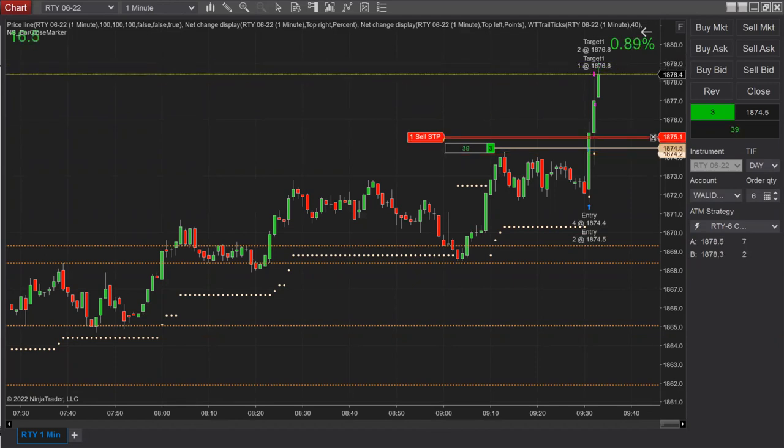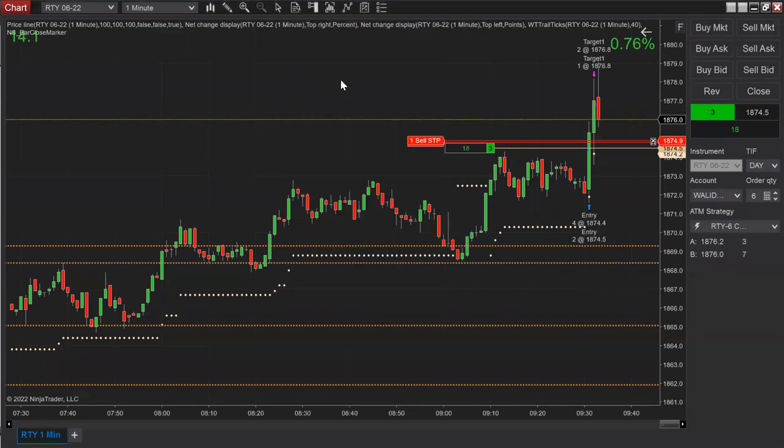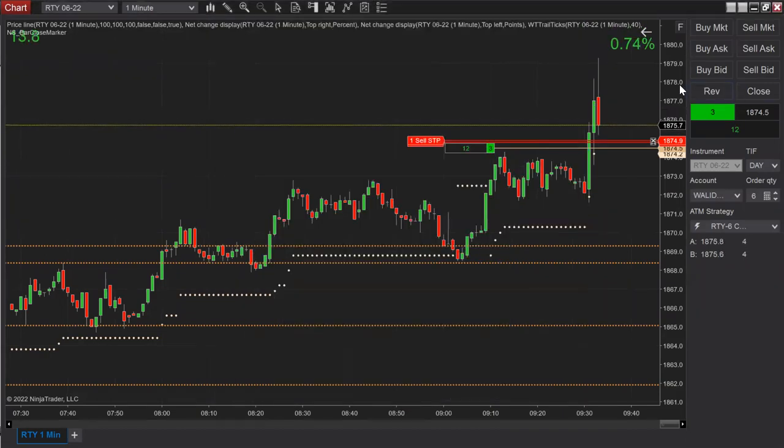1875.0. Market now almost moved 1 second, almost 3 points from the entry, not 3 points but almost 4, 5 points from the entry. So I'm gonna start using my five points exit. I'm gonna add my stop loss now at 1874.9, and you can still use yours. And this dot, if you want, I'm gonna just move this text and marker here so it's easy to see.